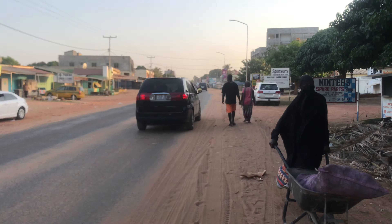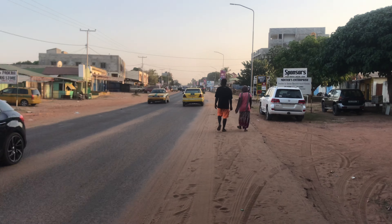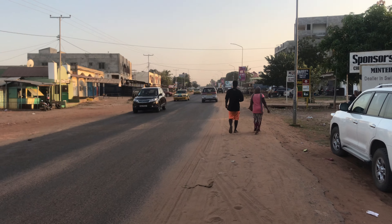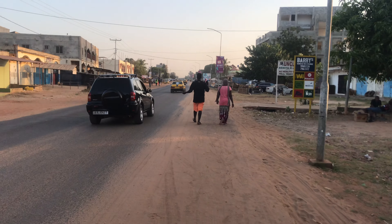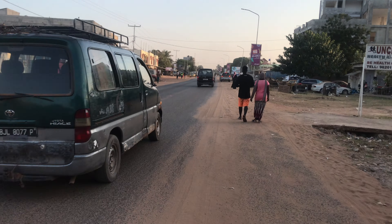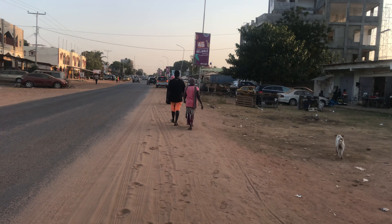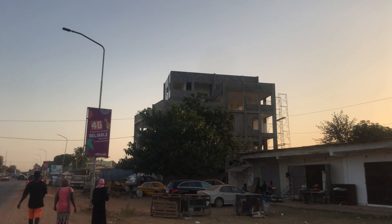Continuing along, we are walking towards Manjai Junction so it's a bit of a distance. If you're watching on your phone, laptop, or desktop, just sit back and relax — have a cup of coffee or your soda, enjoy some fast food, while I show you around. The weather is very fine today — not hot, not cold. There is also a new building being constructed which is not done yet.